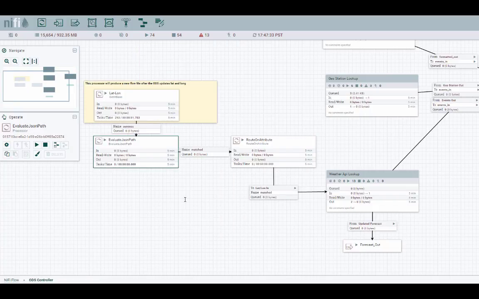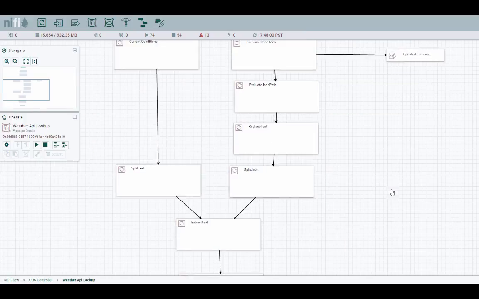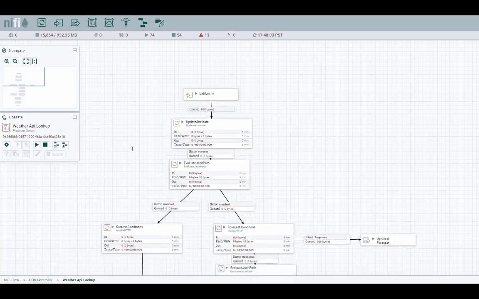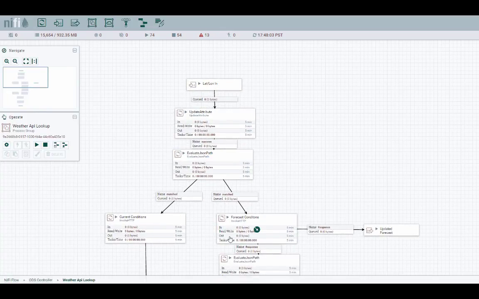Here's where we perform scans of our own ODS to gather the latitude and longitude of the current vehicle's state. And this allows us to then send this data downstream to be enriched by other APIs such as weather. So this latitude and longitude is passed to what we call the weather API lookup. Here we're invoking a third-party API. This, in this example, is an outside service, but it could very easily be an internal business intelligence feed. And taking the latitude and longitude and looking up what the current conditions are and what the forecast will be.